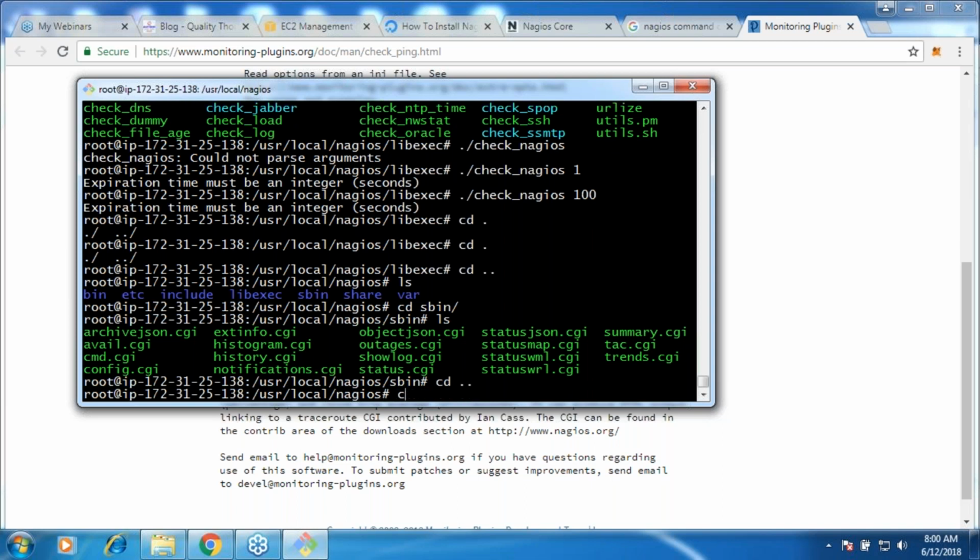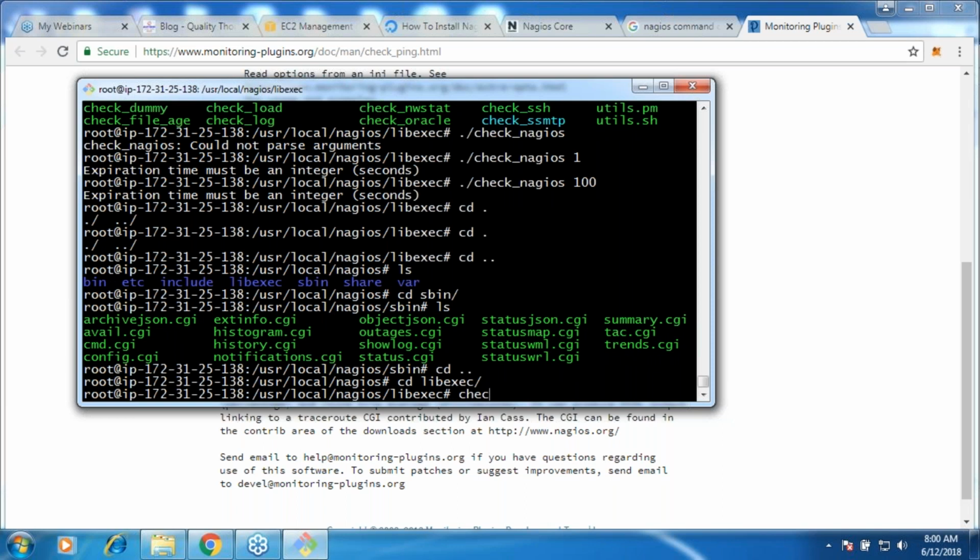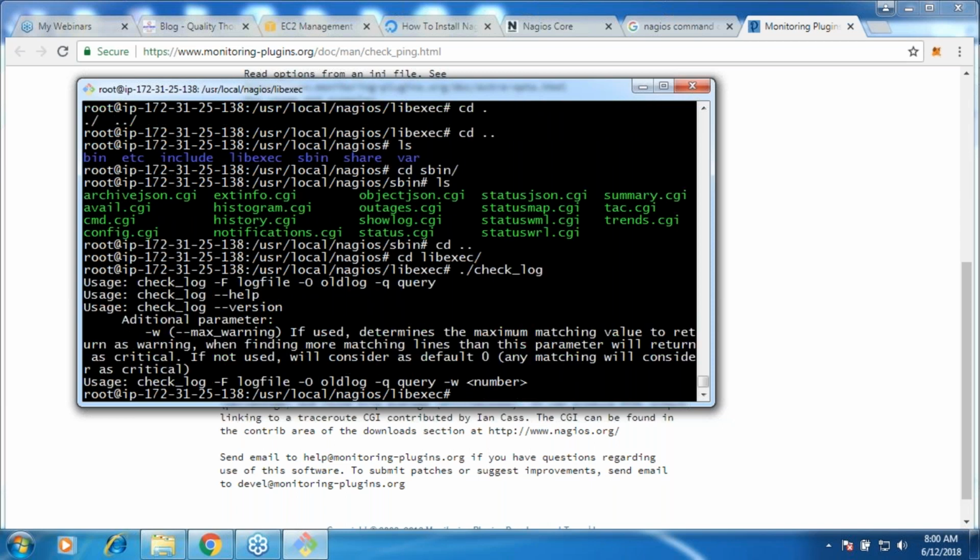cd libexec. And then check_log. Basically there will be some executables over here. I'm unable to find that check_local_users, but if you do var or else if you scan through your system for plugins, there might be another folder where the stuff is present.